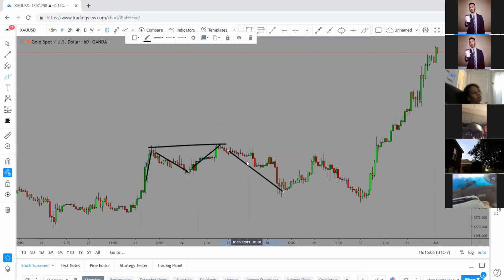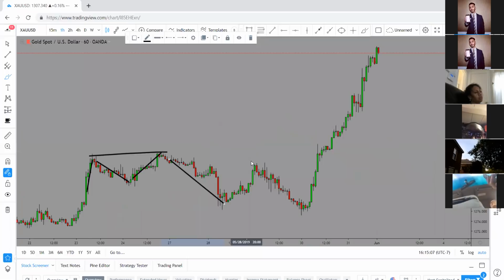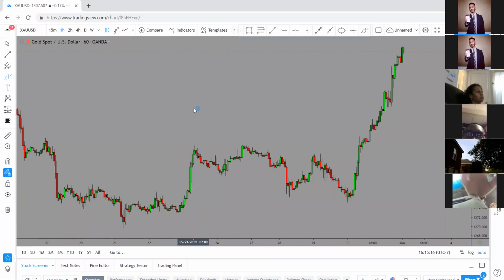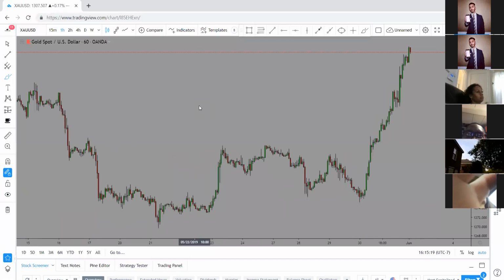one thing that traders mess up on is looking for M's and W's in the wrong areas of the market. I wasn't gonna go over it today, but I'm gonna go over it again. The cycle of the market. You have to understand what cycle you're in before you trade a W and an M. So I've seen people trade W's at the top of an uptrend. Like, why are you trading a W at the top of an uptrend? Yes, this is an M to W, but ignore that for now. Focus on the teaching, all right?